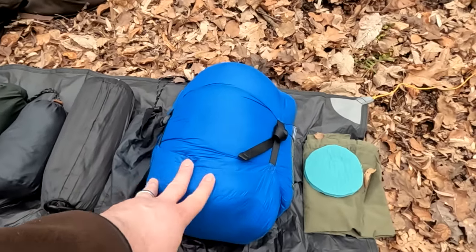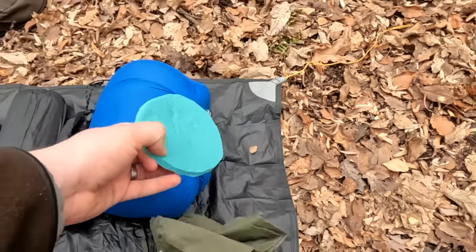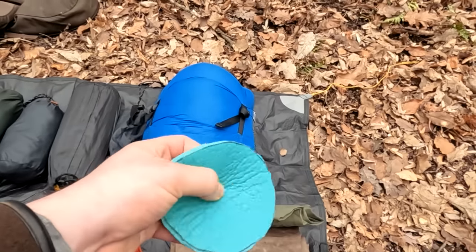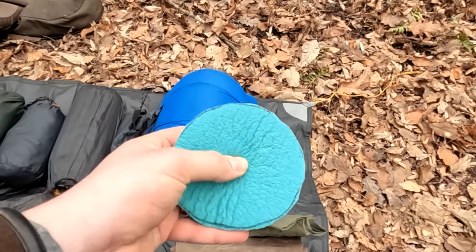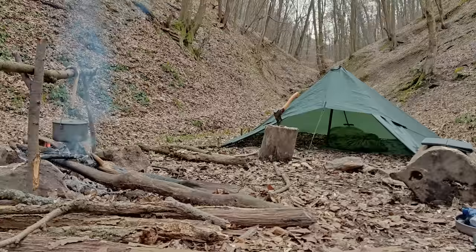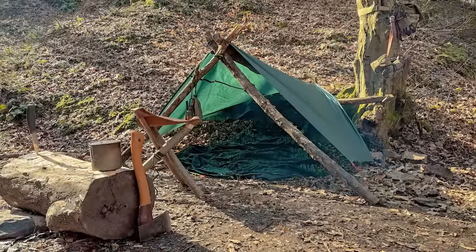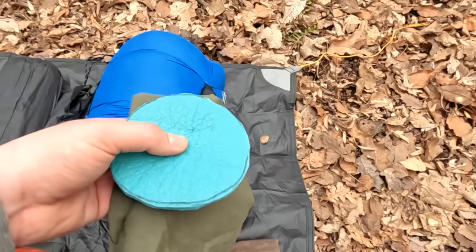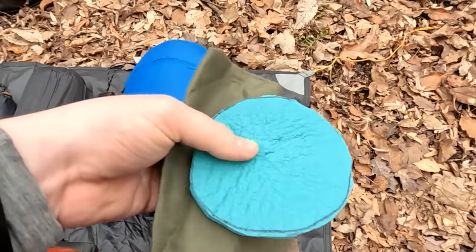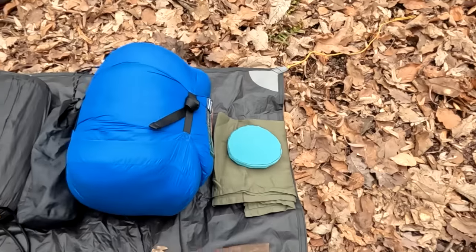My winter down sleeping bag — this is something I carry most of the time. This is an old foam sleep mat, and I use it for setting up certain tarp shelter configurations where I need to put a stick in the middle of it, so this will prevent the stick from tearing up my tarp. To go with it I have a rag that I sometimes use to provide extra protection, or just use as a rag around camp — mainly it's used for shelter building.